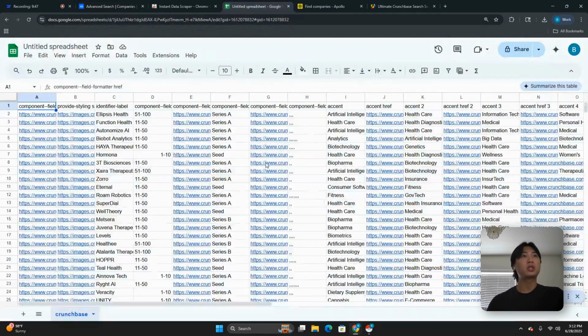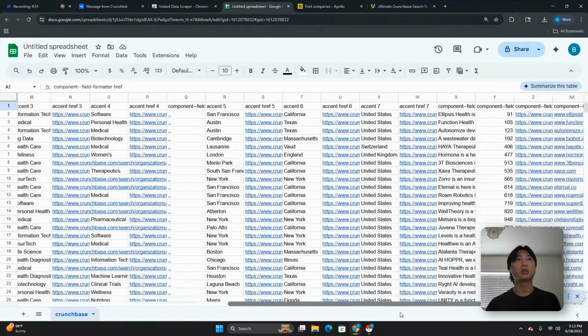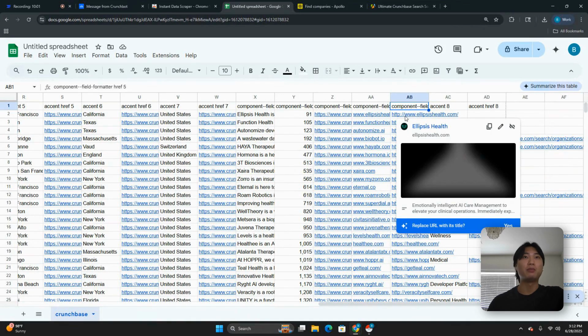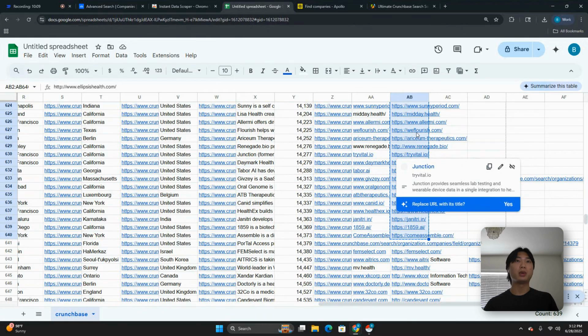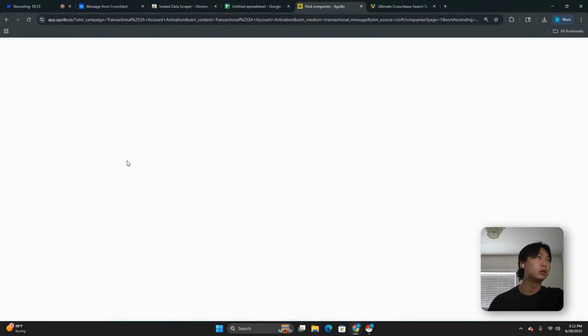What we're gonna do simply from here is go all the way over here, and you're going to find something called websites. So I think it's called websites or something else, but it's these websites right here. So all of these, they call it component field. It won't say website, but you can pretty much tell these are actual websites of these healthcare related companies. You're going to take this list right here. Let's just say we copy and paste this menu, right? We copy all of these website domains, and then you want to go to Apollo.